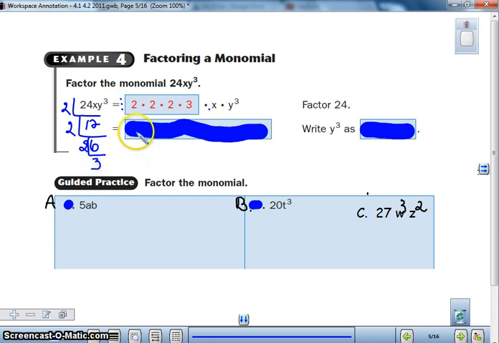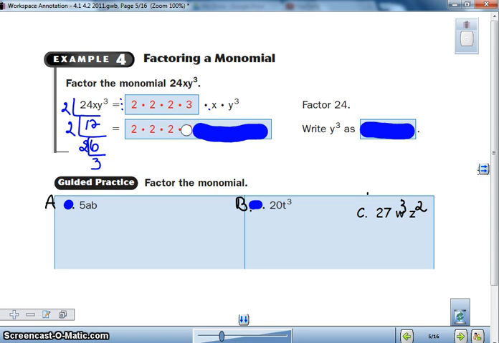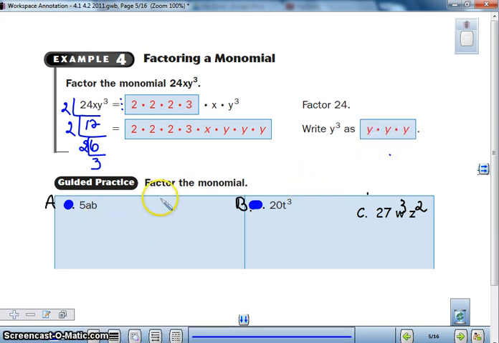And now we are going to write out all the x's and y's. I only have 1 x and I have 3 y's. Remember, y to the third is 3 y's. This is our expanded form. So you may be asked tomorrow towards the beginning, after we've done some homework questions, to write out for a quiz to do expanded form. How do we factor this one? Oh, this one's a nice and easy. 5 times a times b.